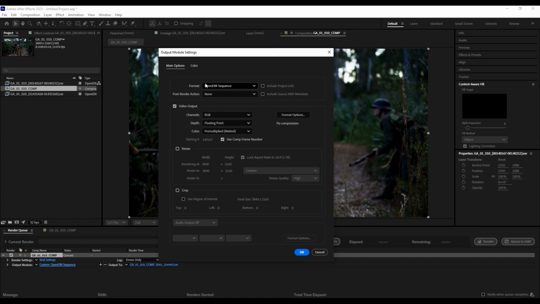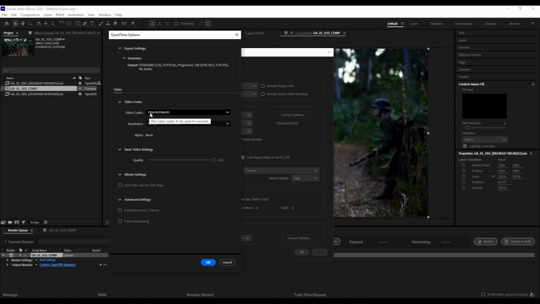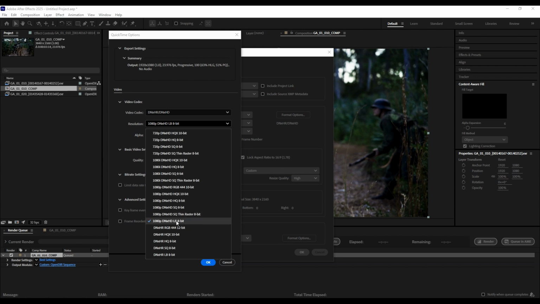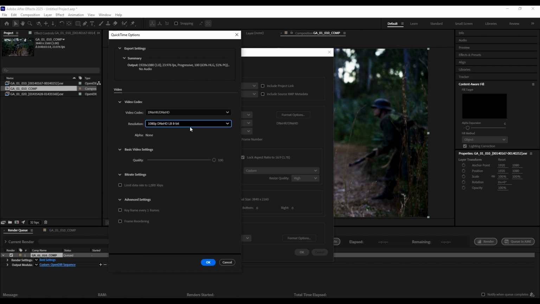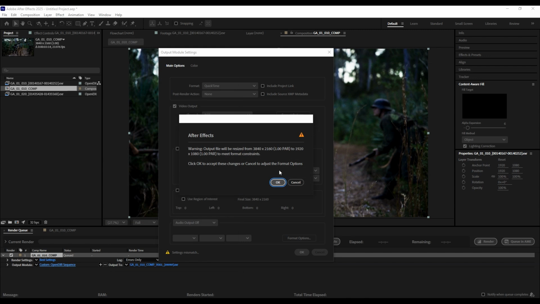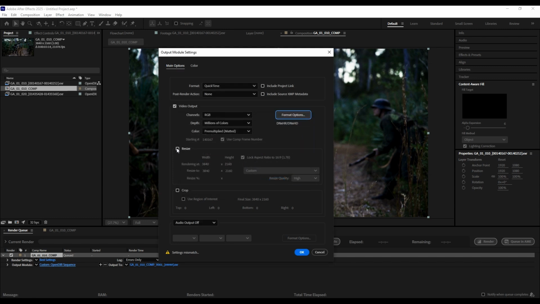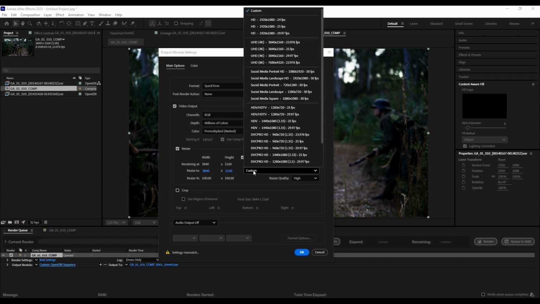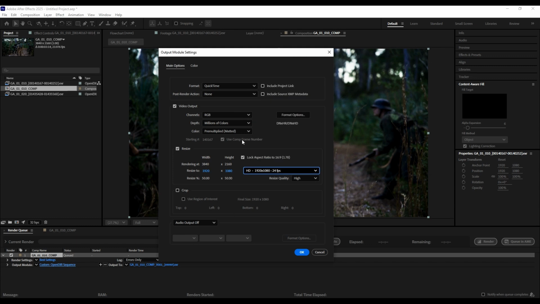So in that case, we don't want the final EXRs. We just want to create a little QuickTime, and usually I do a DNX HD 1080p LB 8-bit. This just creates a quick little 8-bit 1080p preview file. After Effects is going to give you a warning because the original clip is 4K and the DNX HD is 1920 by 1080. That's fine. We can click resize. From the custom menu, just choose 1920 by 1080. That will solve all the problems.